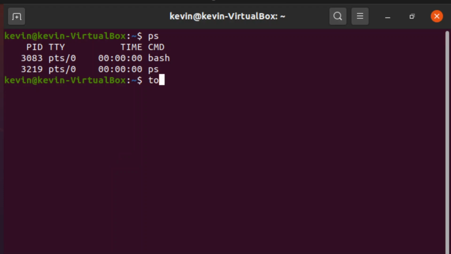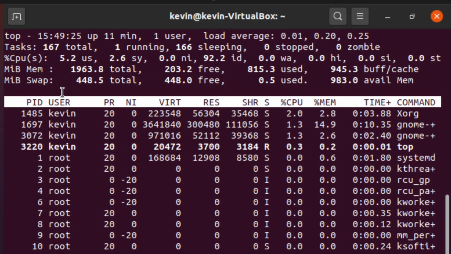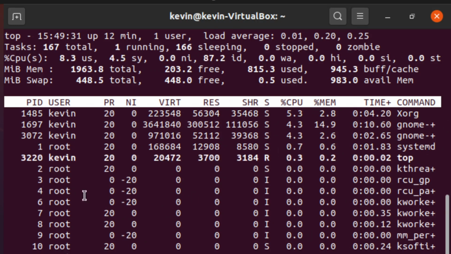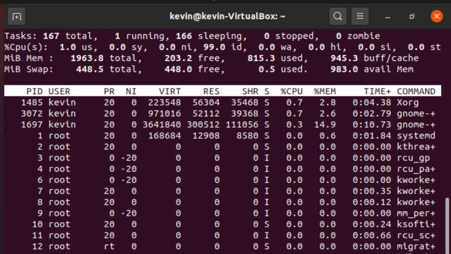Another interactive way of listing processes running is the top command. So you see here on top, it has a live feed of all the processes running. Okay, so this is a real-time look at how your system is running. All right. So this is useful if you want to see what things are taking up CPU or RAM and things like that. To get out of this, we just hit Q for quit.